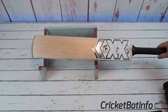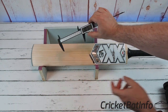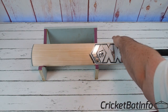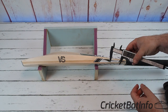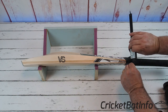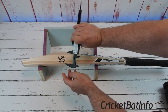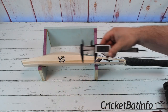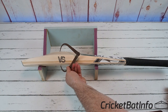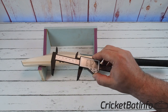Let's get the measurements on it and see what it actually comes out at. Starting with the width of the blade: straight off, 107.6mm — no issue there whatsoever. Up at the top of the handle: 38mm, which is good. At the shoulder we're looking at 14mm, so that's quite decent. The edge thickness is 40mm. And a decent spine at 67mm — checked it twice.